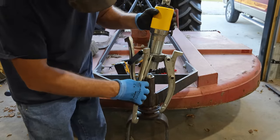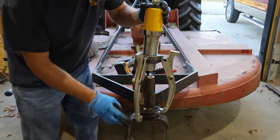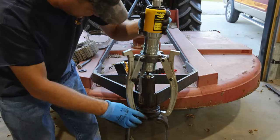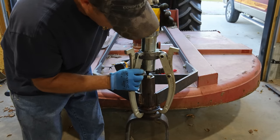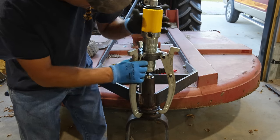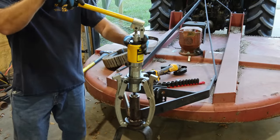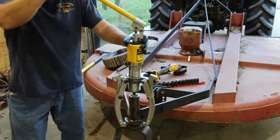So we're gonna try to push this thing out with this hydraulic puller. This is a 15-ton hydraulic puller. I actually tried this the other day when it was heated up and I'd already mushroomed the top of it out, but it wouldn't push it out. I mean, it took everything it had and it would not press this out. So I'm hoping today with it all cool, I'm hoping that it will press it out. I think it's gonna work, at least partway.